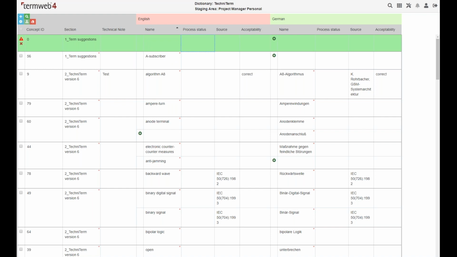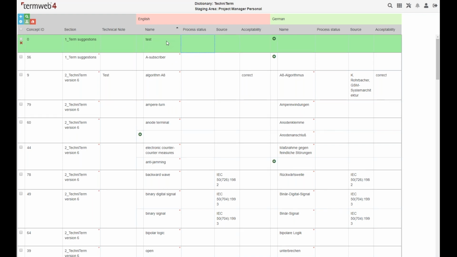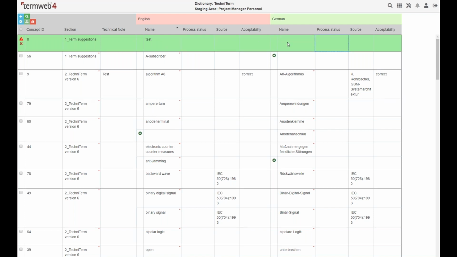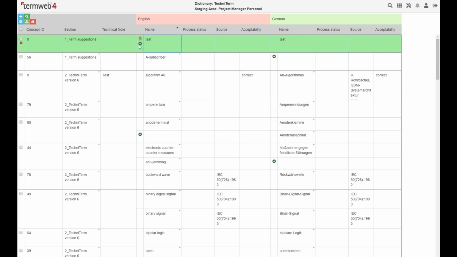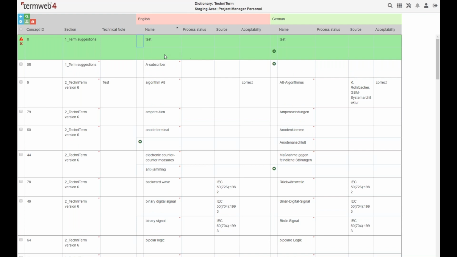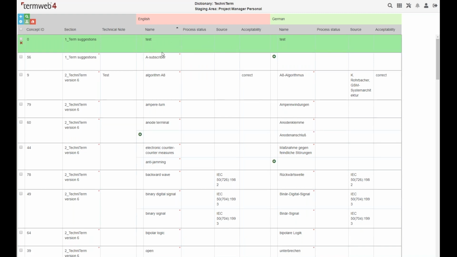If I wish to, I can double click on any field and add a term, like so. I can also add a translation if I wish, like so. If I hover above, to the left of this term, I also get an add new term button. Clicking on that will add an additional row for terms that belong to this concept, where I can add synonyms to this concept. Clicking on delete term will delete that term from that concept. Simple enough.